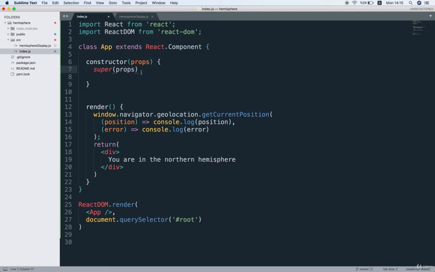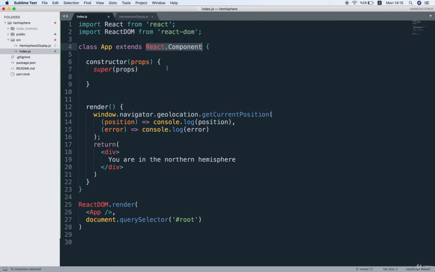If you notice, we don't have any other functions inside this file called super, so what could it possibly do? Well, you've got to remember that our app component is extending or borrowing functionality from the React.Component base class right here. This base class has a constructor function of its own that has some code inside of it to set up our React component for us. When we define a constructor function inside of our app class, that means that we're essentially replacing the constructor function that is inside of the React.Component class.